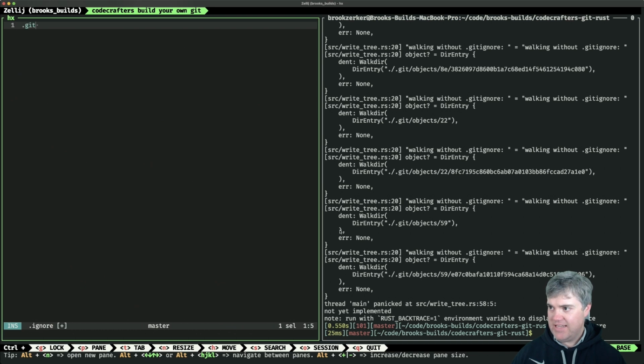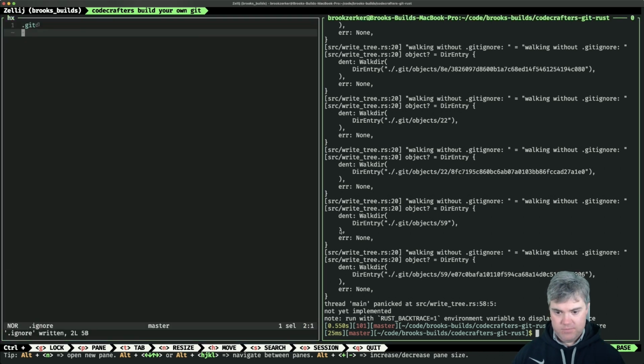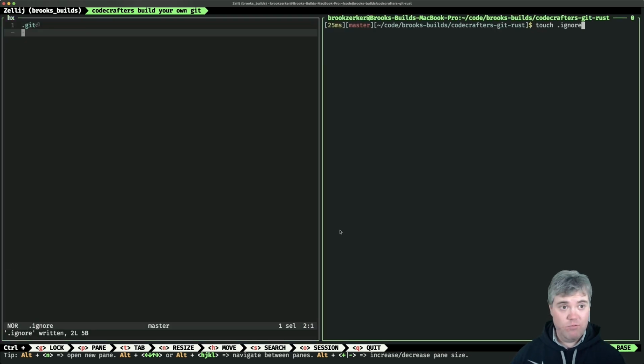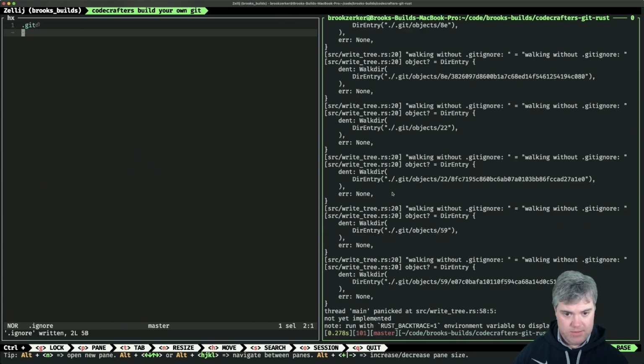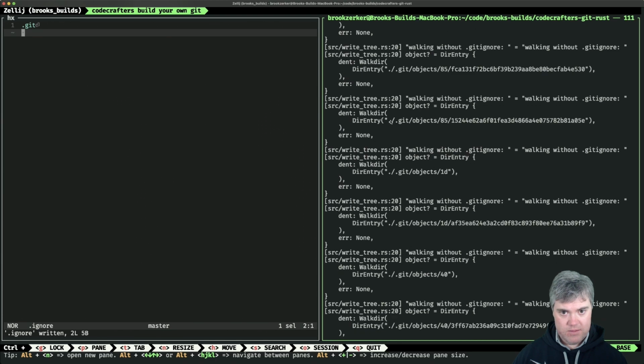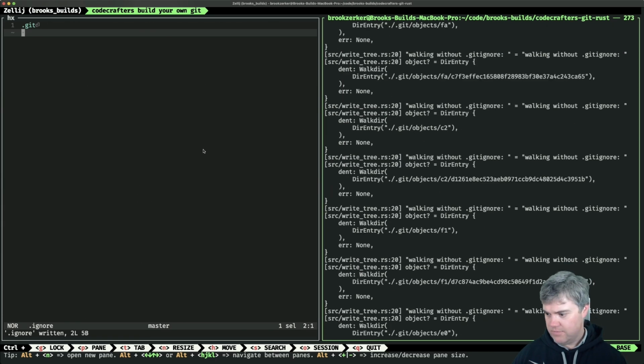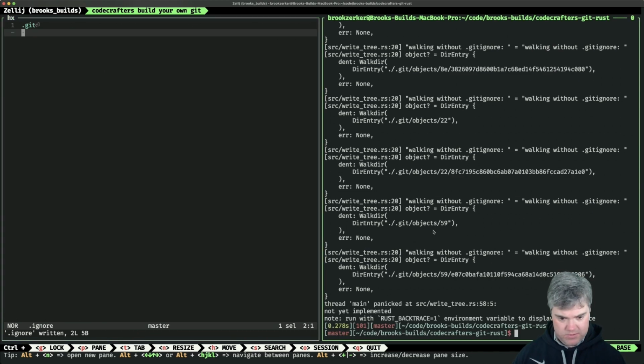And we're going to put .git in here so it doesn't try to recursively run its own thing, because that's going to suck. No, it's still going into .git. Where am I? I wrote this, right?